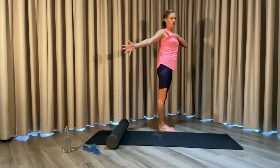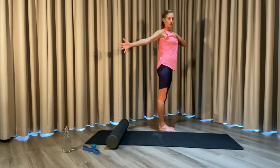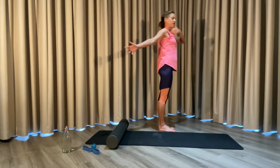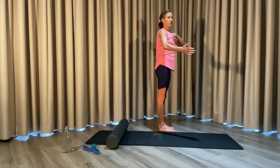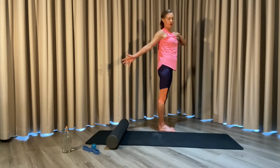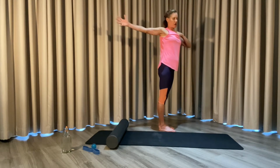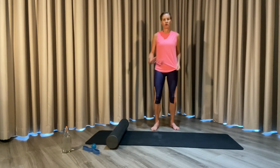Keep going, move it around and take it back. And stretch. Activate those rhomboid muscles on either side of the spine. Well, it'll be on the right side for now. And when we change over to the left side, let's shake that arm out.